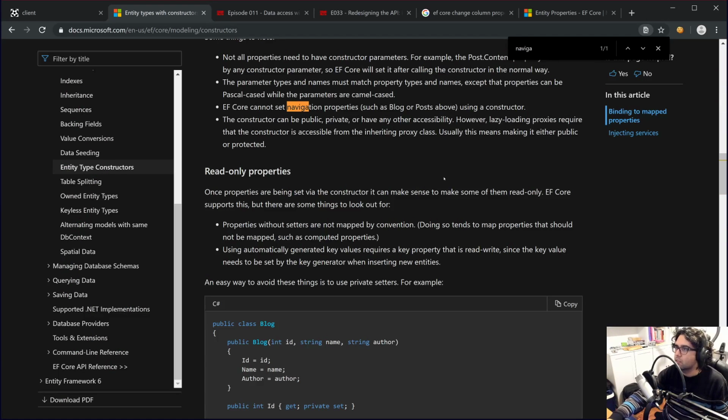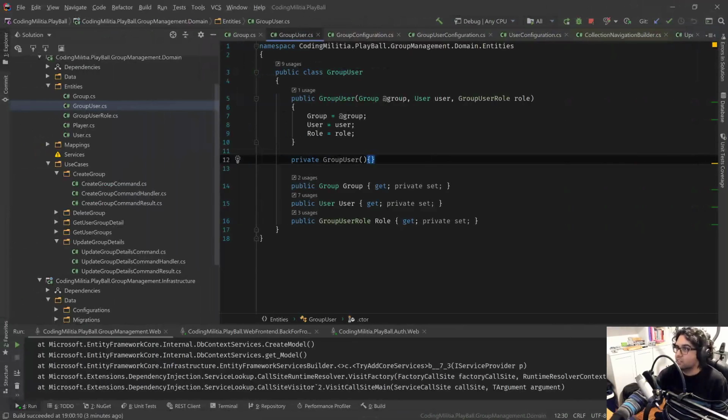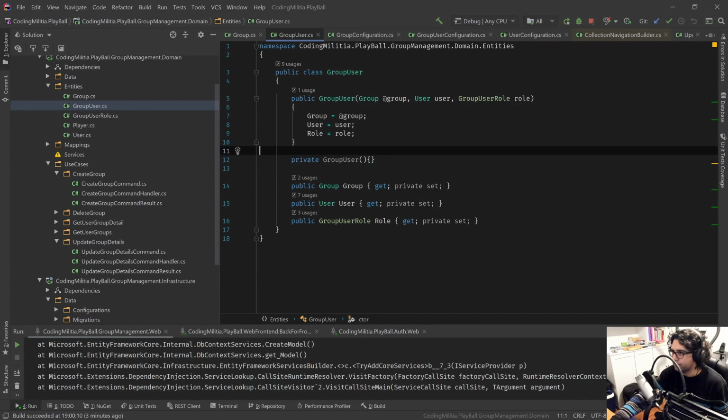Navigation. Yeah. EF Core cannot set navigation properties using the constructor. And because the group and the user are navigation properties, it wouldn't work. That's why we need to put this here.